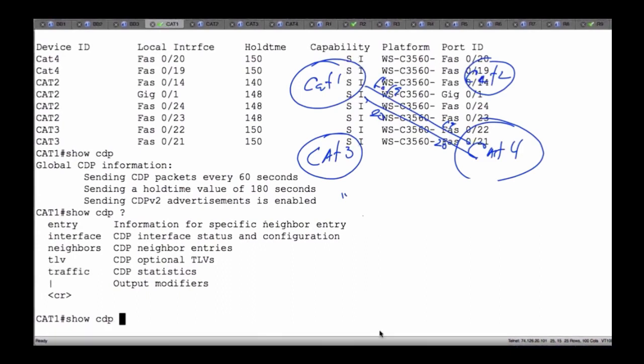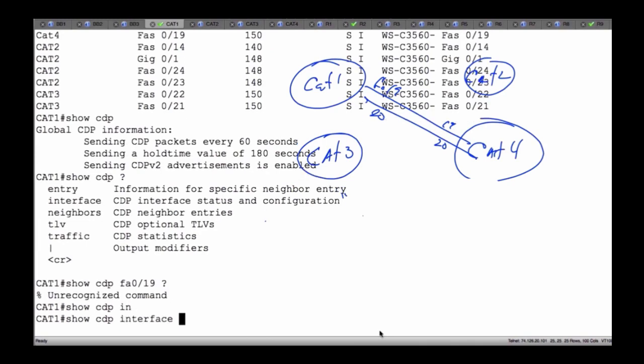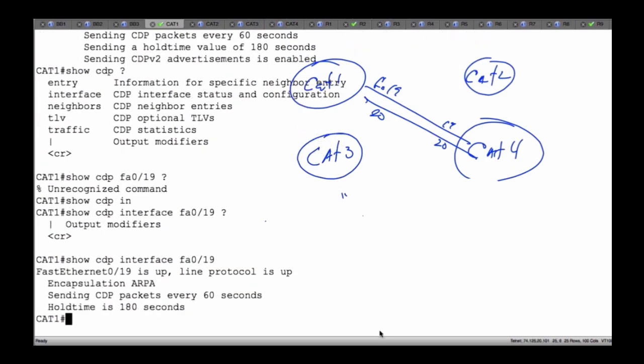So as we look at this, what I want to do is pick an interface. Well, we said we have Fast Ethernet 0/19 is one of the interfaces that we have, but what I'm going to have to do is type interface Fast Ethernet 0/19, and now I'm going to be able to hit enter, and this is going to give me information associated with my individual link. Notice it's telling me how I'm operating. I'm using Ethernet. That's what all this translates to. ARP-A or ARPA.